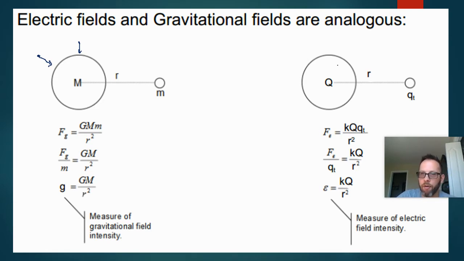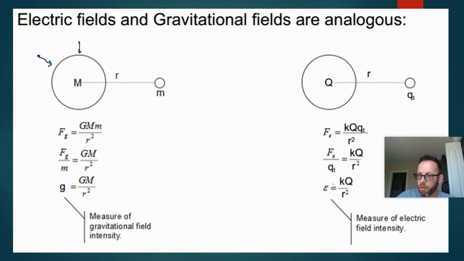There are exact same parallels for a charge setting up an electric field. You have a charge Q, big Q, setting up an electric field, and some positive test charge, QT, R units away. The electric force, we now know, is KQQT over R squared. If we divide by that little test charge, just like we divided by the mass, this gives us the electric field strength or intensity. Its equation is very similar: E equals KQ over R squared, where Q is the charge setting up the field.